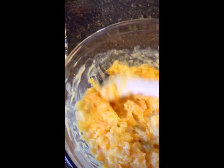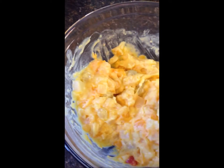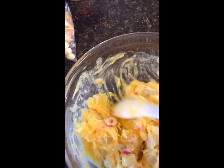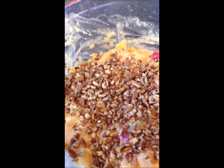It is already kind of setting up, and it doesn't need to be runny, because when you fold your whipped cream in there it's going to be light and fluffy. You want it just the consistency of a pudding. I'm adding some pecan chips into mine — about a half a cup. Depending on how much you love your pecan chips, you may want to add more.